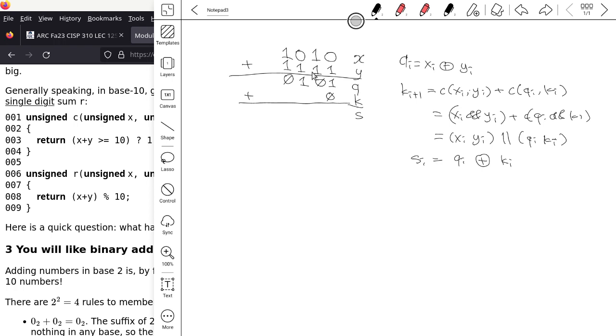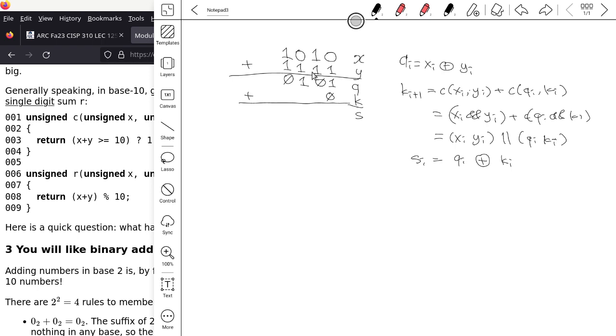All I did was to look at base 10 addition, and I re-examined how we do base 10 multi-digit addition. We came up with the R function, which is also called the single digit sum between two digits. We came up with the carry function, which basically says, if I add up these two digits, can the resulting value be represented by a single digit? If not, then the carry is a 1. If so, the carry is a 0. So that's how we started this entire discussion, with base 10 addition.